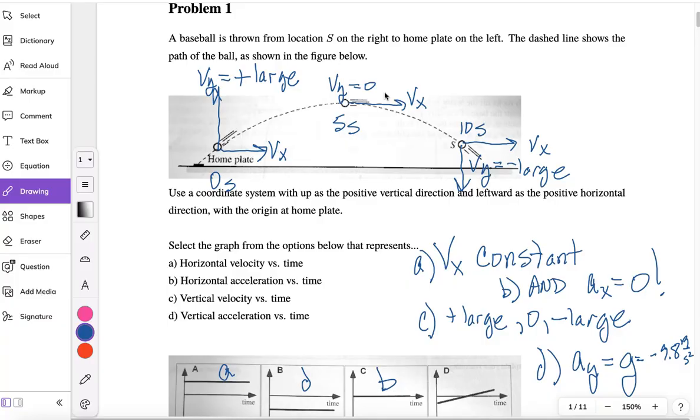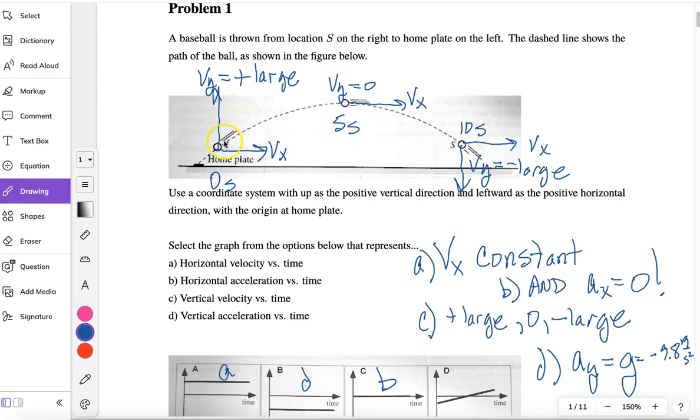So here we've got that baseball thrown, and the thing that you need to do is think about the speed at 0 seconds, at the top at 5 seconds, and then at 10 seconds. So remember, half the time is up, half the time is down, and your speed in the x here is constant. So whatever number that would be, it would stay the same. So if it was 10 or 12 meters per second, it's still that. And it's still 12 meters per second. So speed in the x is constant. Because it's constant, that means that for b, your acceleration in the x is 0.